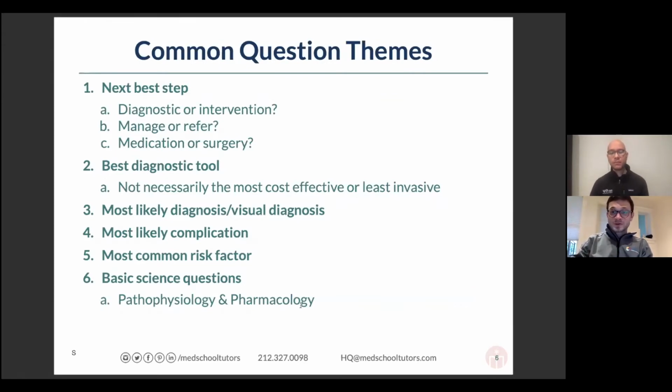Great. So I know there was already a question in the chat, and this is absolutely one of the things that we need to think about moving into Step 2 world from a Step 1 mindset: how on earth do we approach the next best step? How am I supposed to know what the next best step is? And within that, there are actually several subsections of ways that we could be asked that. Do we want to diagnose this person formally, or do we want to treat this person empirically based on a clinical diagnosis? Do we want to manage this ourselves, or is this something where we automatically need to get someone from a specialty service involved? Do we want to manage this with a medication, or is this something where we need to skip right on and do a procedural intervention to manage this?